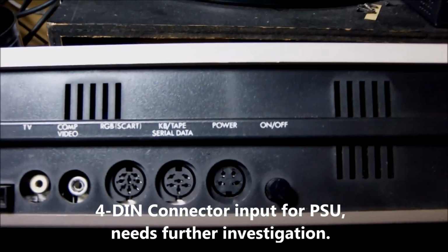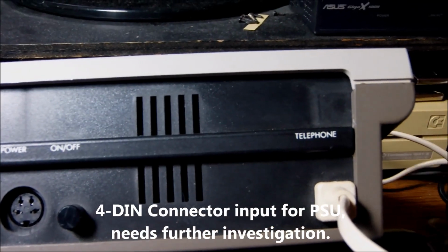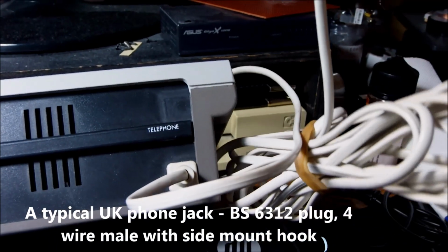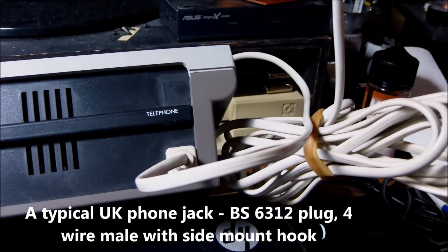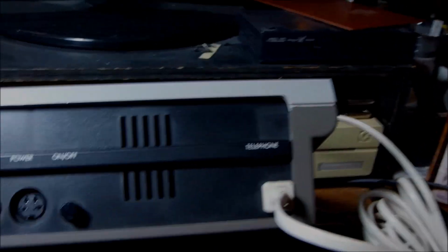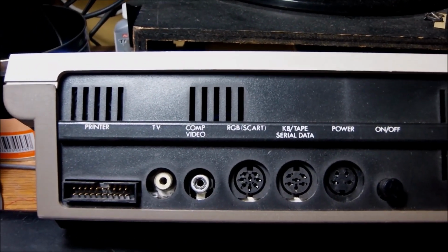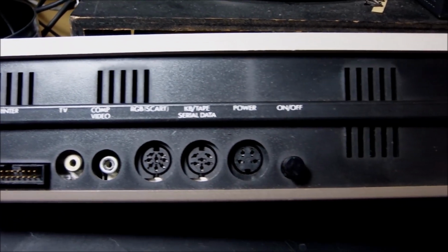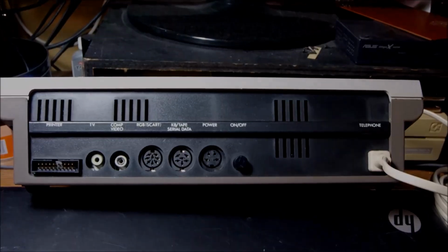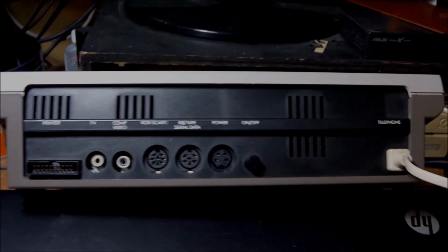We can see the back. We have printer, composite video, TV output, RGB, and of course the telephone connector, the classic UK connector, which makes me think now that there must be a modem somehow inside this terminal, because I cannot see any connector for an external modem. So you could hook the device onto the telephone line and get all the information you wanted.